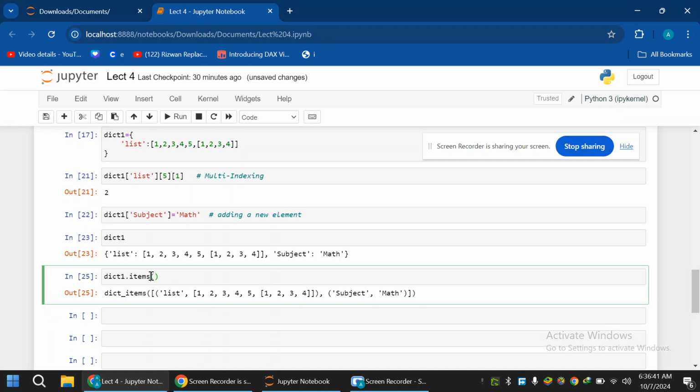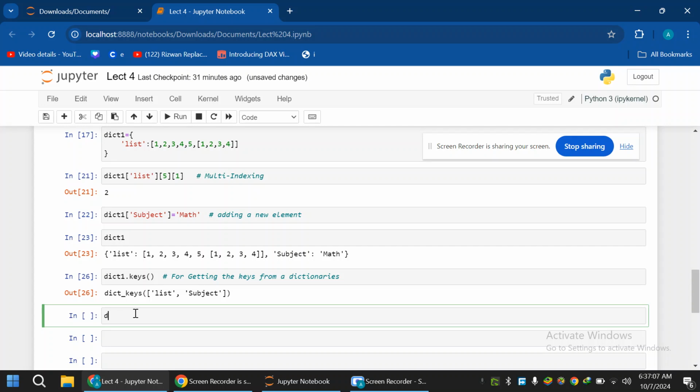And if I write dict one dot keys, I will get all the keys. That is for getting the keys from a dictionary. Okay. And for getting the values, what should we use?